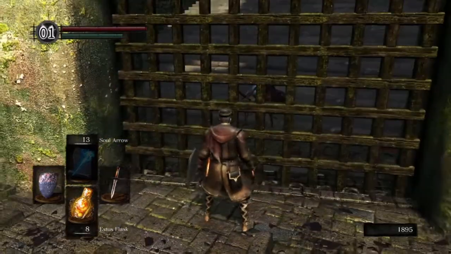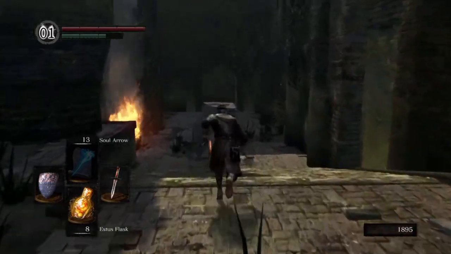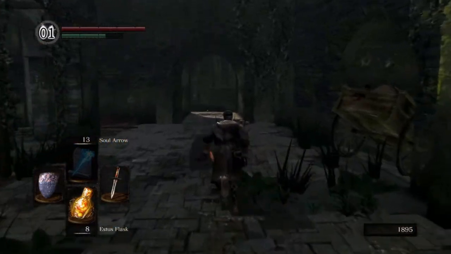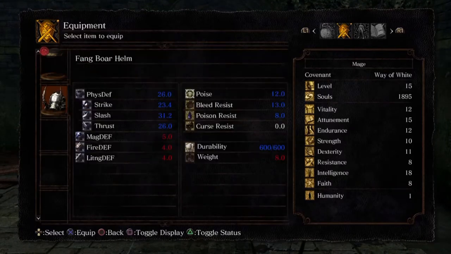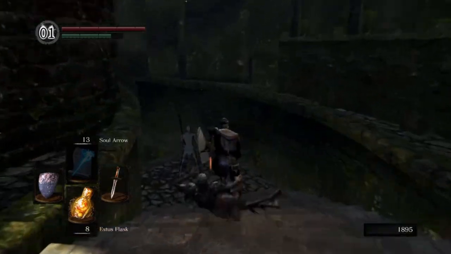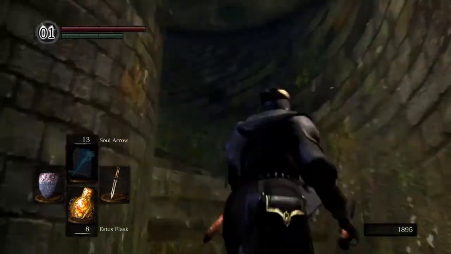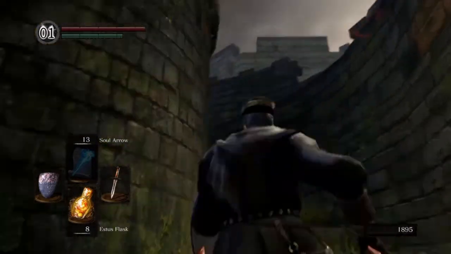So this guy just closed the gate. He won't be going this way. But whoa. The boar dropped the helm. Actually, I won't be using it, but it's quite a nice helm with fangs. Here in this tower we have a black knight. We can kill him with backstabs, or use the fire. I'm gonna use the fire.